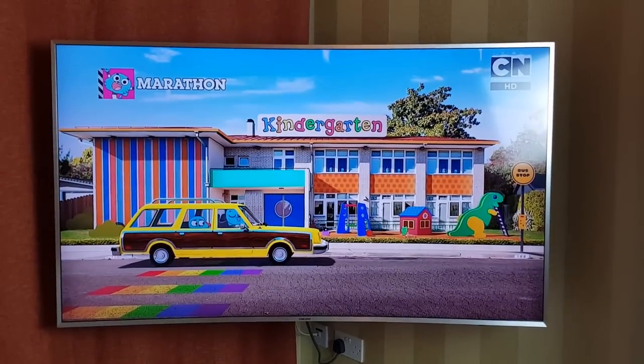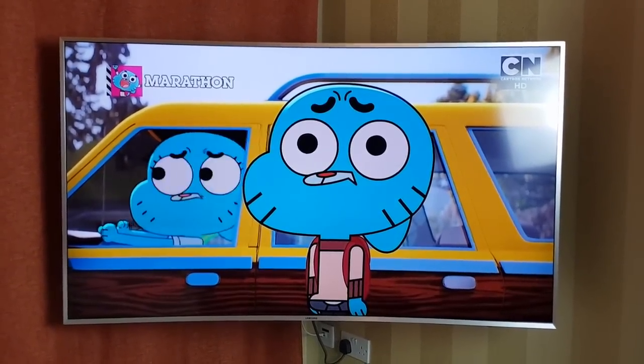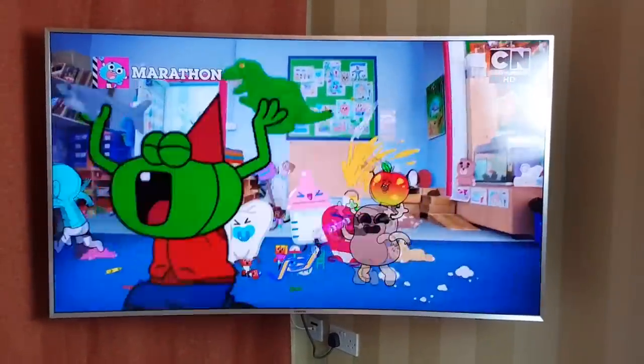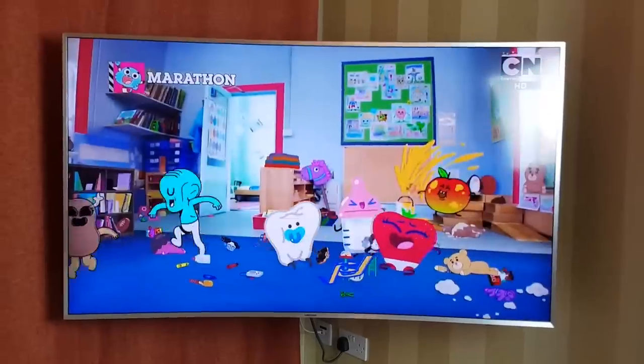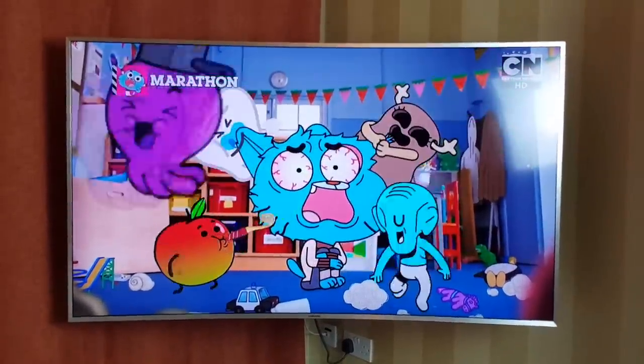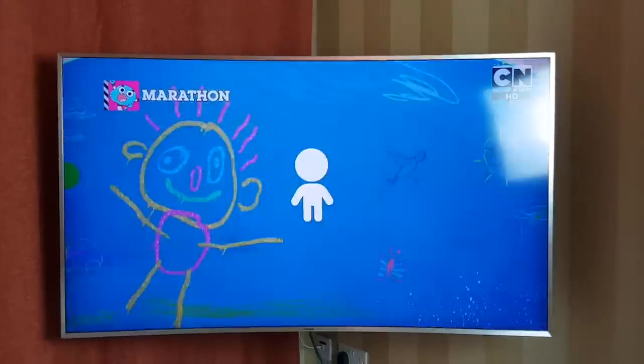Now if you're like me and your kids watch YouTube or anything else on your TV and you want to see if the Sky box is actually on just by looking at the LED, well obviously you won't be able to do that, but that's how easily I mounted my Sky Q box onto the back of my flat screen TV or curved screen TV using just cable ties.